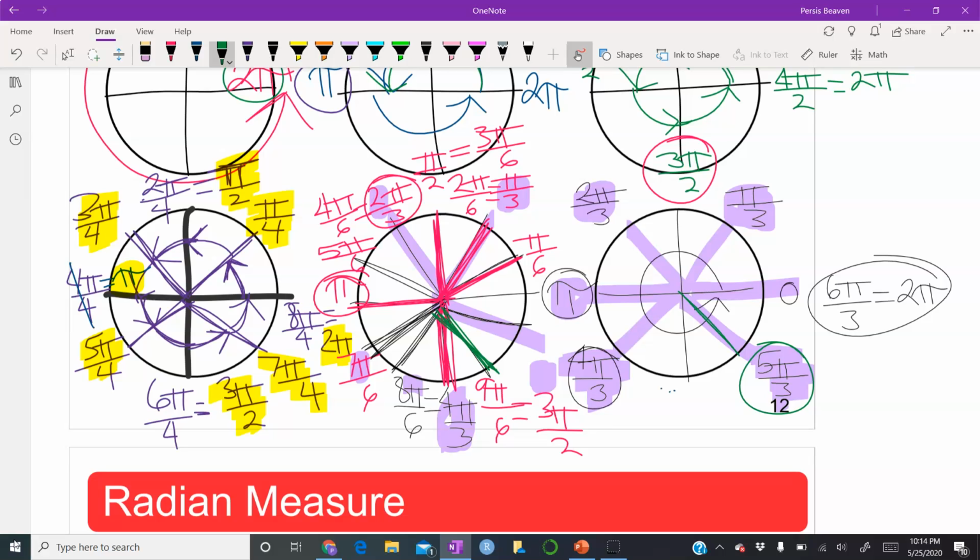That one right there. Then the next one, so this one we were at 10 pi over 6 or reduced to 5 pi over 3, and the very next one will be 11 pi over 6. This one is gonna be used a lot. And then of course the very last one that is equal to 2 pi will be 12 pi over 6.